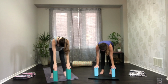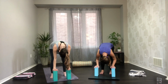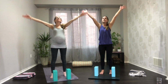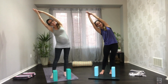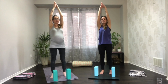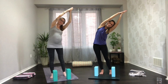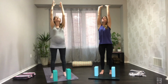Inhale, halfway lift. Exhale, fold. Inhale, root to rise. Slowly come up. Palms reach up and kiss overhead. And once more, we side body stretch to the right. Inhale. Exhale, come back to center, reach. And side body stretch to the left. Inhale. Exhale, come back to center and reach.